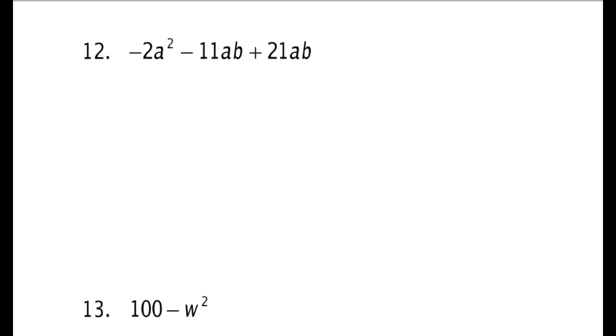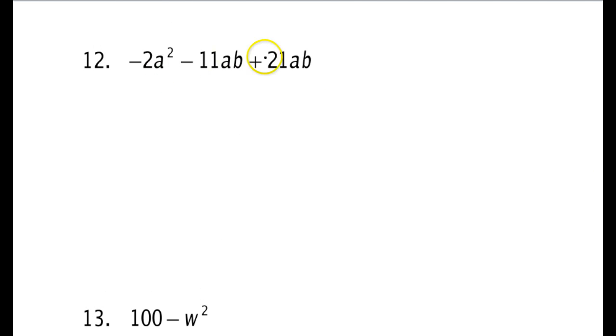Lastly, keep going. Alright, GCF. Kind of an odd problem. There's a little bit going on here. We could look for our GCFs. You can always do that. You'll notice they do not have a number in common, but they do have an a in common. Okay? So we could do that.